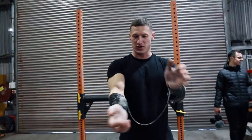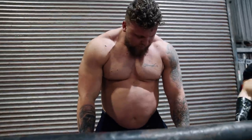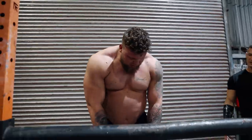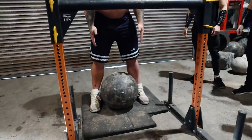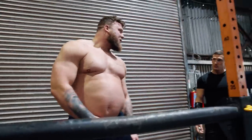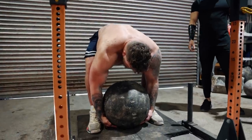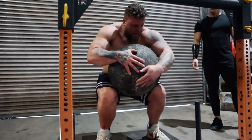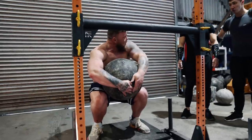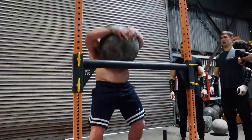Oh, here we go. 120. Okay. So you want the toes in the middle, shoulder width apart, pick the stone up with straight arms. Don't bend your arms or bye bye to your biceps. Grip it, squeeze your forearms and hands as hard as you can into it. Then wrap these over, tuck it straight in, use your hips.